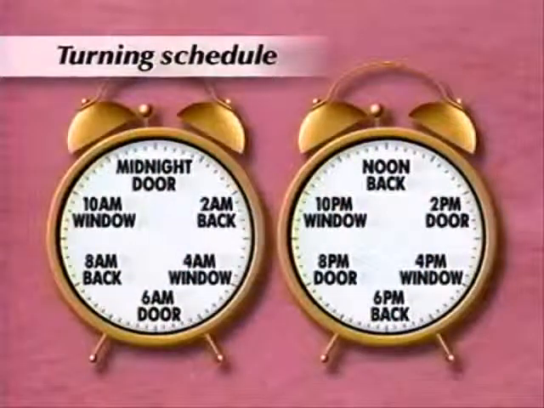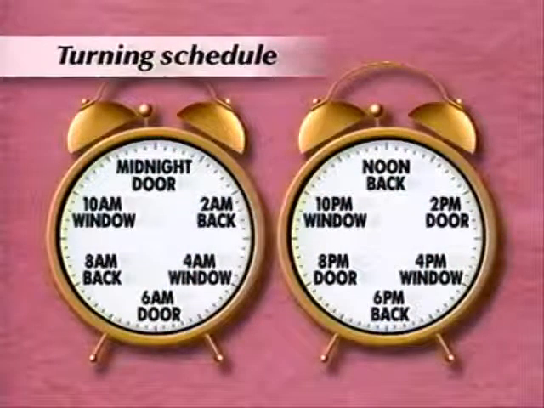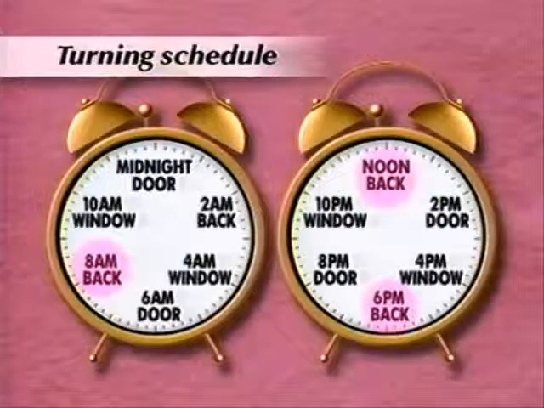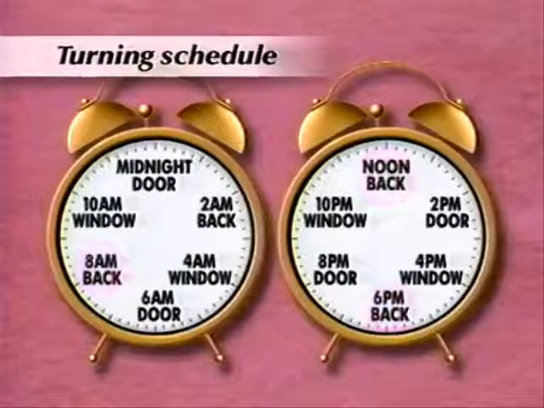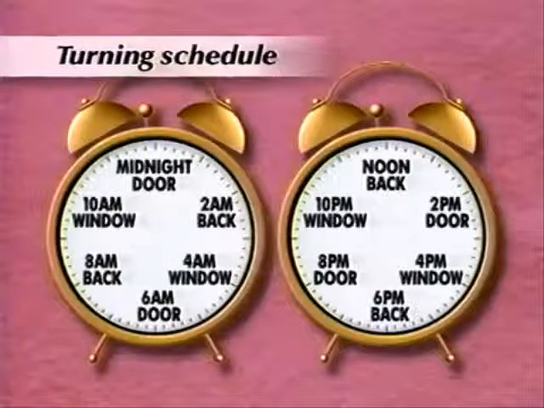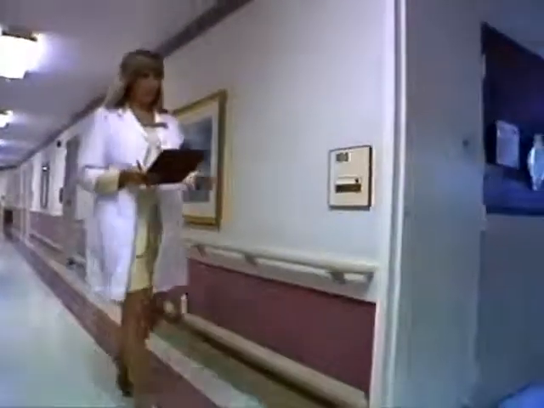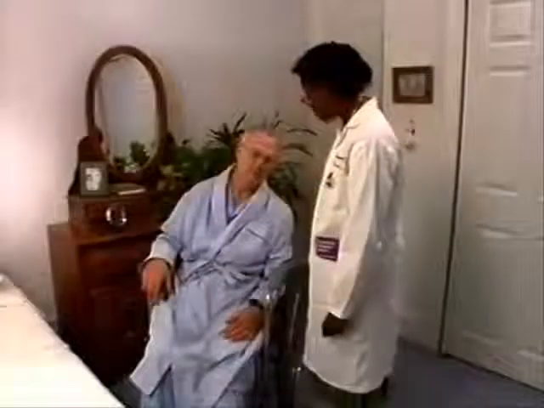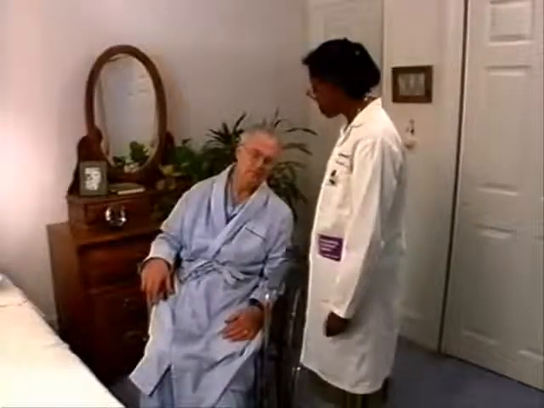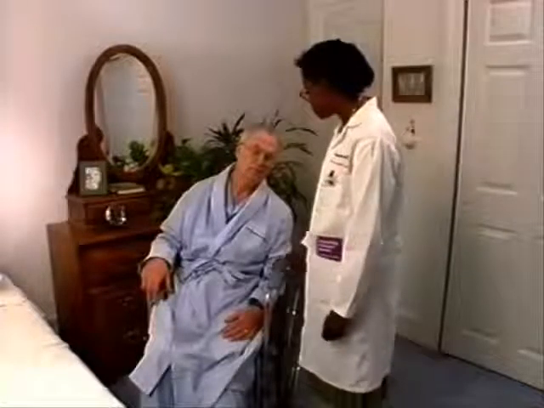As a reminder, create a clock that lists body positions and turning times. Set aside meal times for the supine position. To eliminate any confusion about right and left, identify the patient's positions as facing the door, facing the window, and lying on her back. This simple turning schedule also makes monitoring easier. If you identify patients' turning schedules with colored dots on their nameplates, compliance can be monitored during a quick walk down the hall.